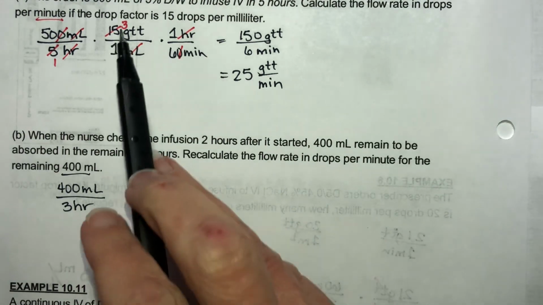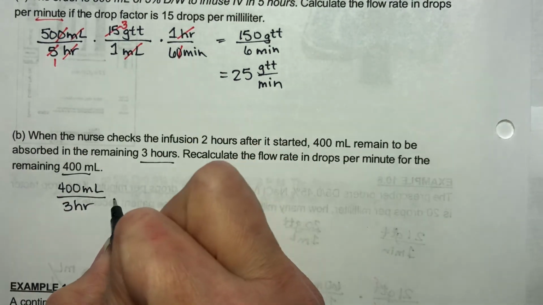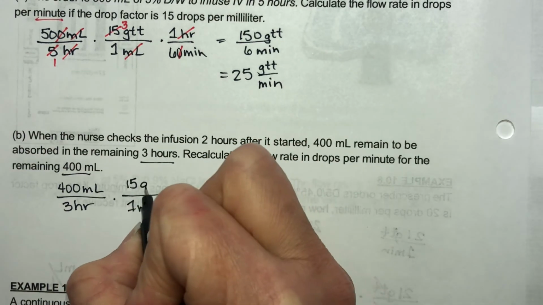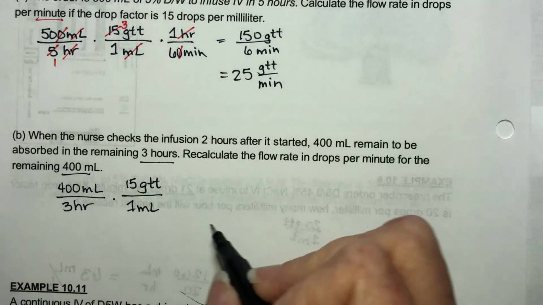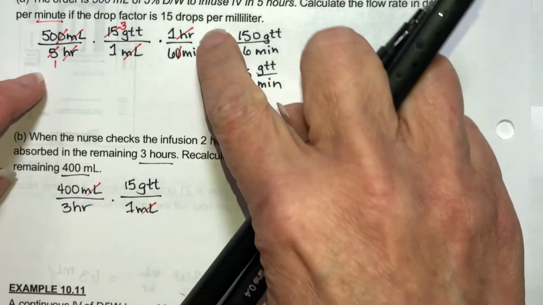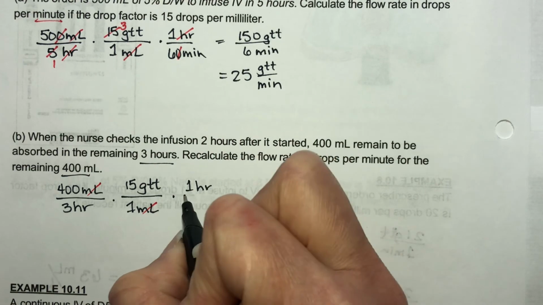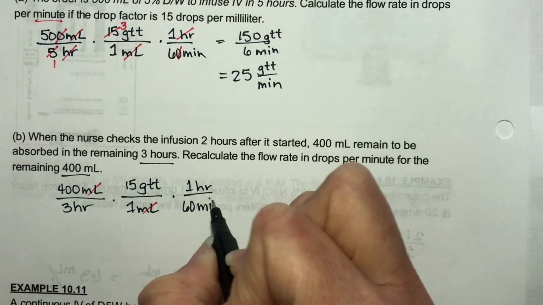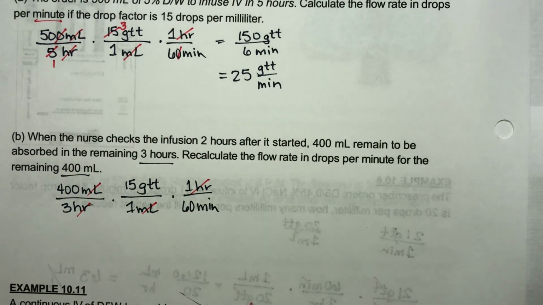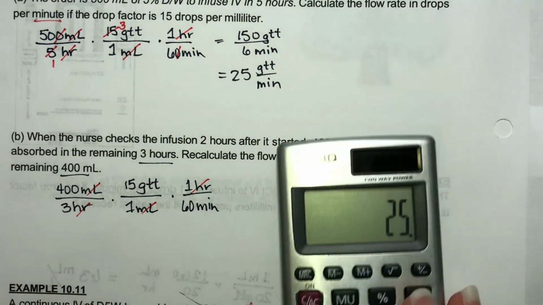And we're going to follow basically the same math we did here. Our drop factor is the same. So I'm going to do 1 milliliter in the bottom to 15 drops. Okay, and now I've got the milliliters gone, just like I did up here, but I also need to get rid of hours. So I'm still going to multiply by 1 hour over 60 minutes. And then my hours will cancel out. Okay, now I did the cross cancellation here. I'm reducing, but if you don't want to do that, you can multiply straight across.